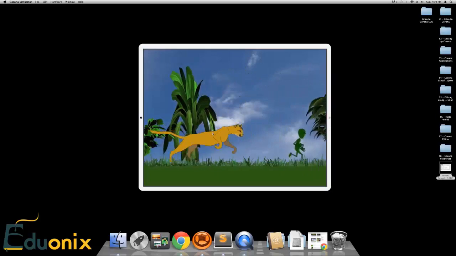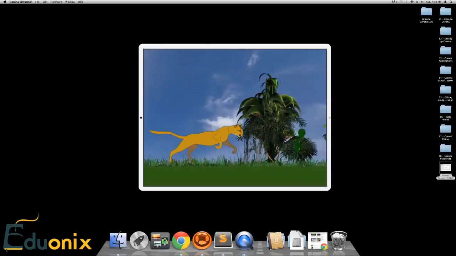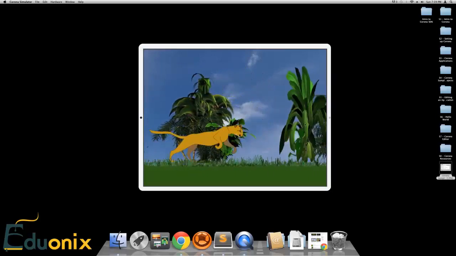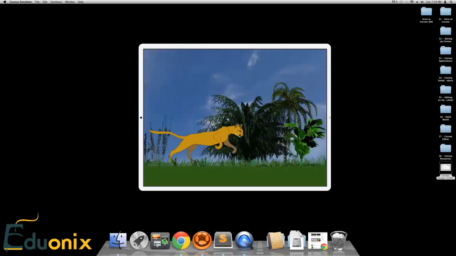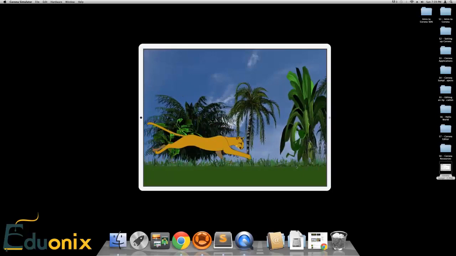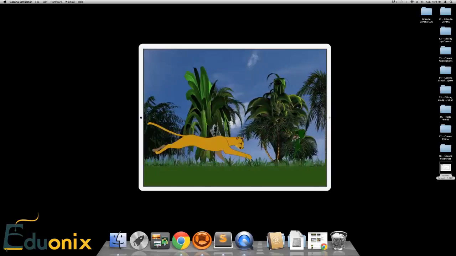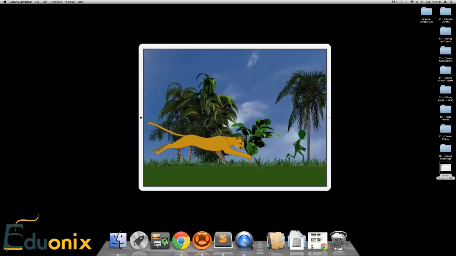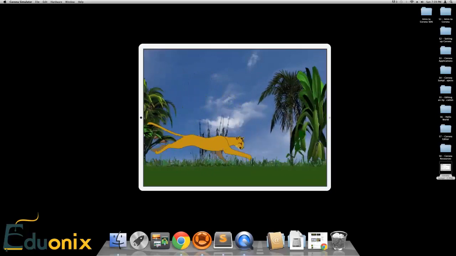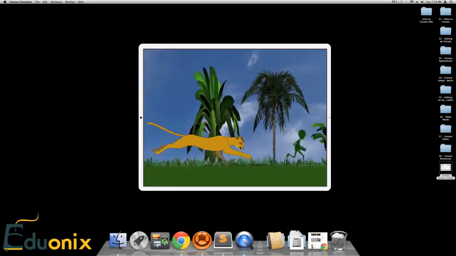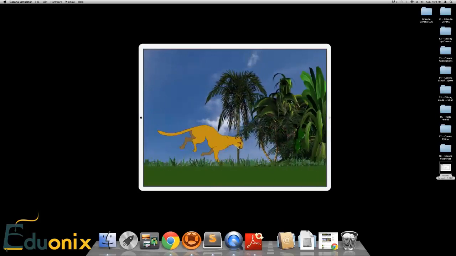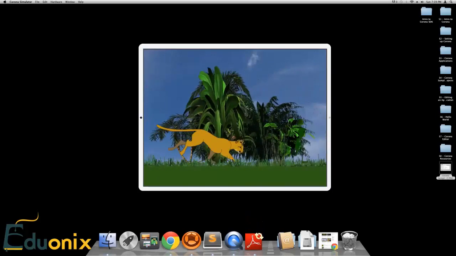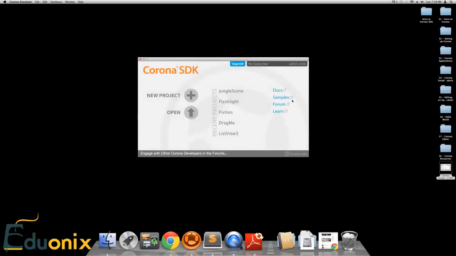You'll see here that the tiger and the alien both have multiple frames of animation. They appear to be moving in a solid state. This is using the sprite system, which we'll cover later. And then these images are doing what's called parallax scrolling. They are just moving across the screen, but they're moving at different speeds, giving the sense of a pseudo 3D environment.